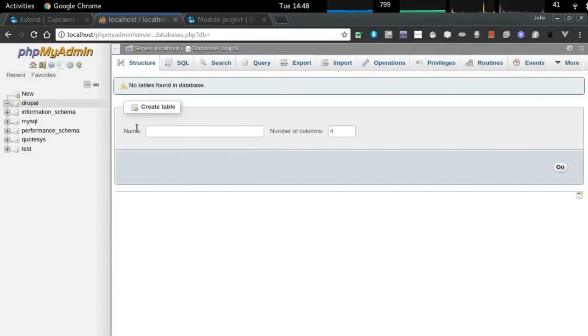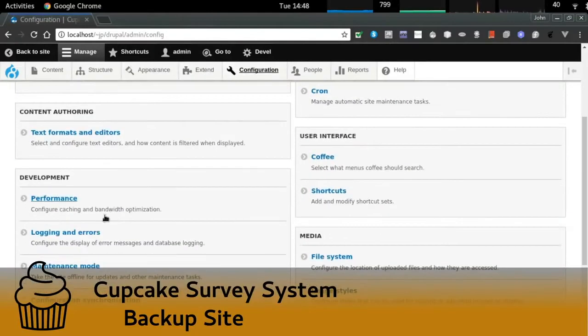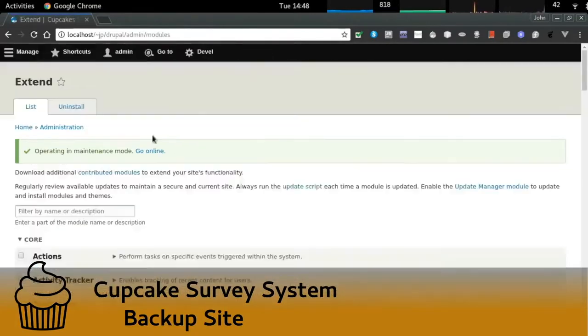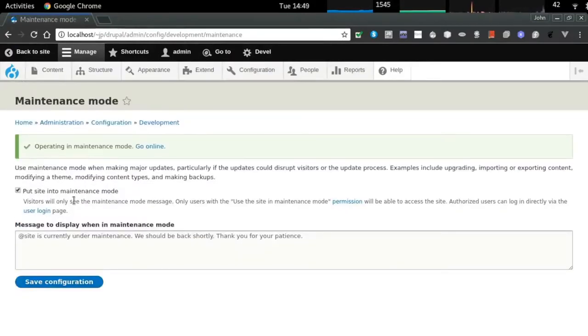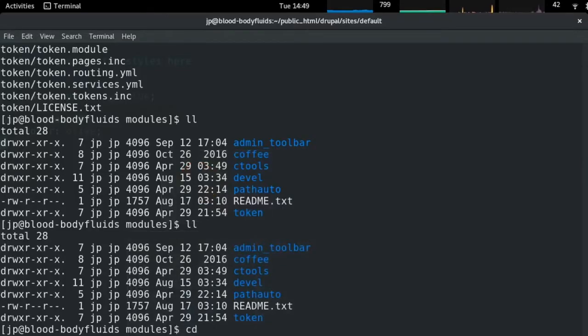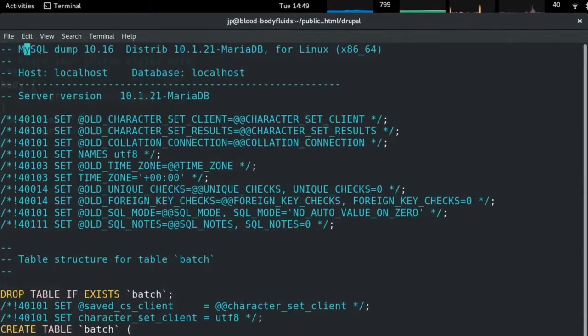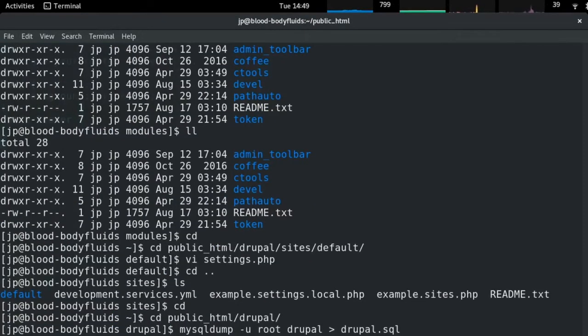So all I'm doing is just cleaning out any errors or any sort of gotcha errors that appear at the top of the admin panel, which can just be a bit disconcerting when you see them. So we've pretty much got our site set up. We've got our theme. We've got some modules. Now we can go into the process of creating some content. Now that content will need to be in certain specific formats. So like we said in the planning, we're going to have to create 2 new content types, and those content types will be along the lines of a survey and a batch.